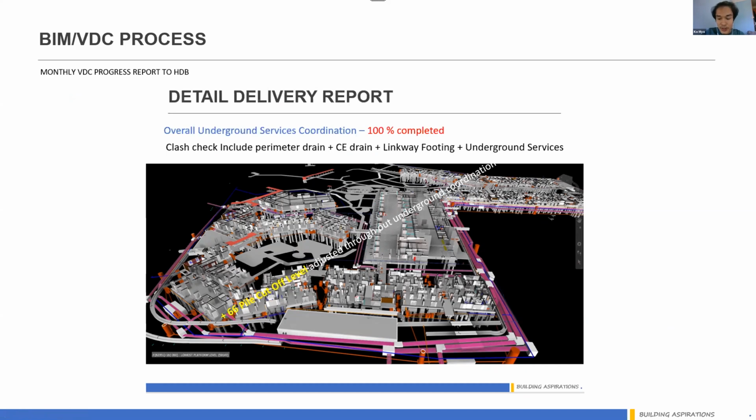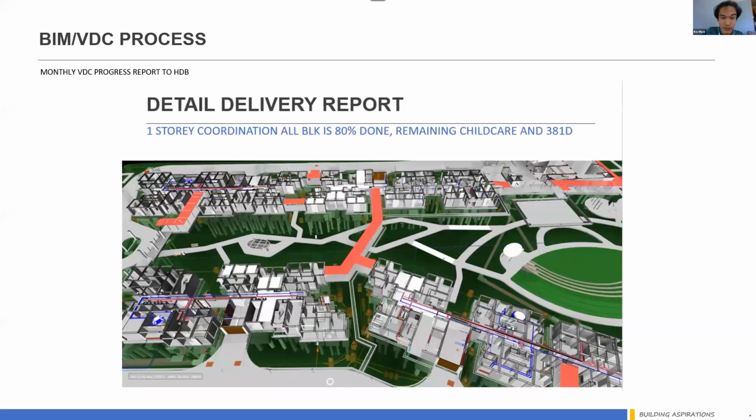So usually this one takes some time because, as you know, we need to have cut-off level information for the site team. We need to ask our subcons, okay, you guys come and model how you want to build. This is the most important. Then you model it here, build ready, and build on site according to this drawing and this model. Then we can really know the issue is really solved.